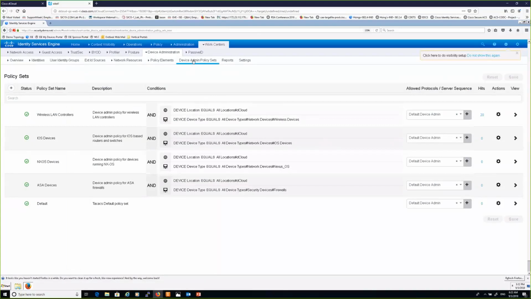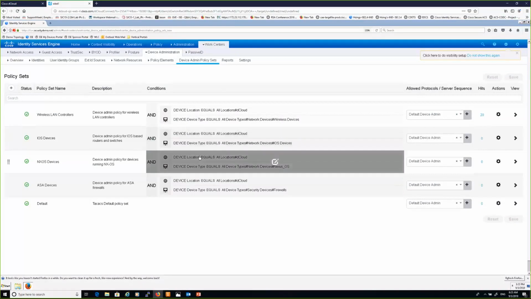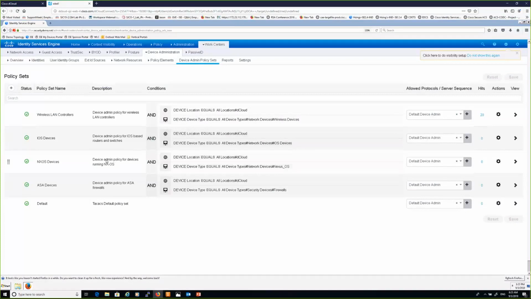This is what ISE uses to filter the incoming requests based on the criteria or conditions here. You can see that if the device location equals all locations, then use this policy set. If the device location equals all dcloud, and the device type equals Nexus, use this policy set. This is how we group it. Once ISE sees that the device is part of the iOS devices, it will use this particular policy set.